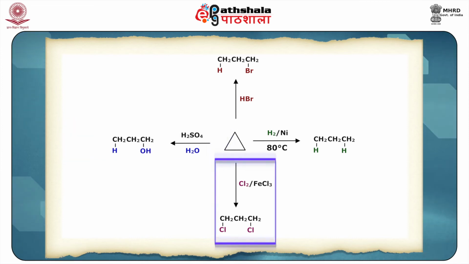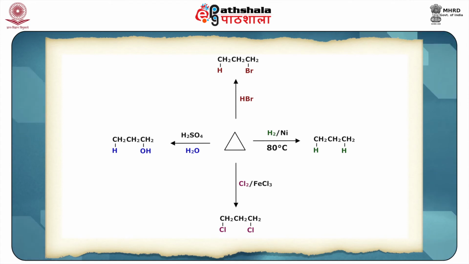And if you do the reaction with chlorine and FeCl3, then there will be formation of the 1,3-dichloro product, or if you do the reaction with bromine and FeBr3 or a similar Lewis acid, then there will be formation of the 1,3-dibromo addition product, that is 1,3-dibromopropane. Now in each of these reactions, a C-C bond is broken leading to ring fission, and the atoms of the reagent attach at the two terminals of the resulting propane chain.